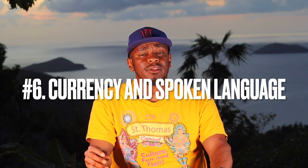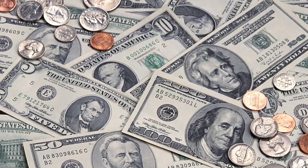The sixth thing is the currency we use. I know a lot of people ask what currency we use down here. Being the U.S. Virgin Islands, we actually do use U.S. currency, and that's on all three islands. I've also heard people ask what language we speak — the main language is English. The second language would be Spanish, because we're right next door to Puerto Rico and have a lot of Puerto Ricans living here. Third would be Creole, because we have a large Haitian community that speaks Patois — French Patois — or French itself.